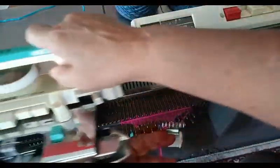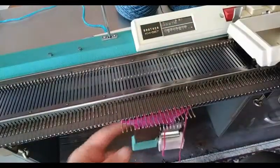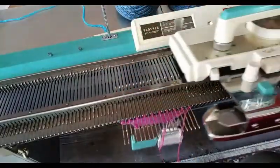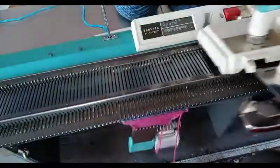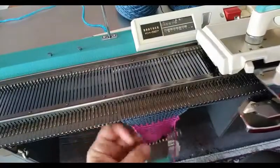The machine is pulling the needles forward and back to knit. Now I'm going to do what we call scrapping off, which is just canceling all the special stitches and knitting a few rows with plain yarn. In this case I'm not going to change yarns — normally we scrap off with a contrasting color. I've got a loop on that gate peg; if that happens you'll have trouble knitting, so release it as I did.